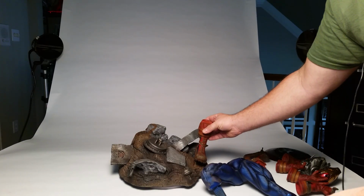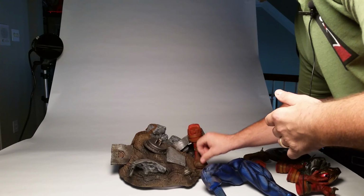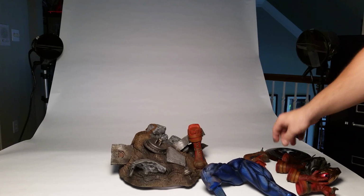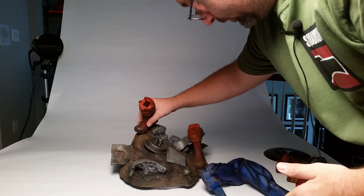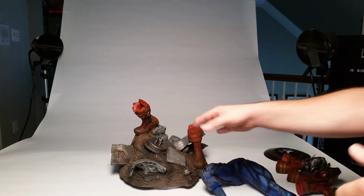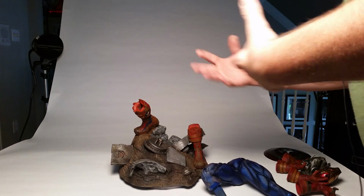And when I did the mud, I actually did it with the boots on the base, because I also added some of the mud on the base, so it blends in perfectly. Once I had done the mud on the boots, it was a slightly different color than the base itself. So I went through and I stippled some of that mud onto the base. So that's how it breaks down.